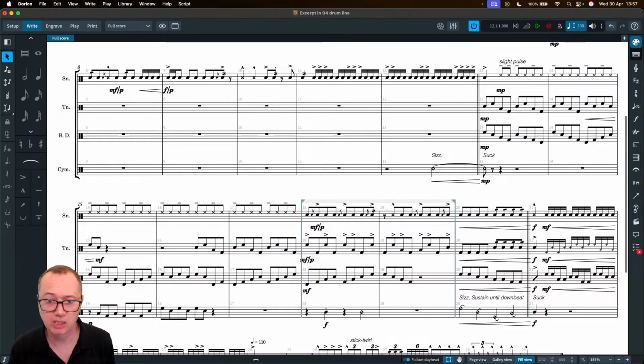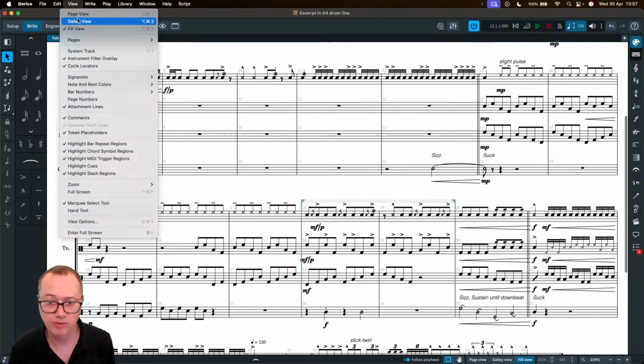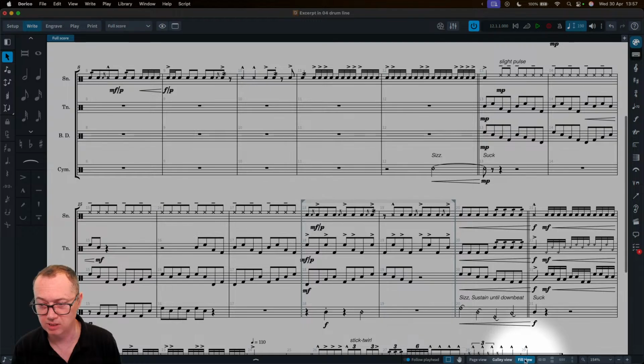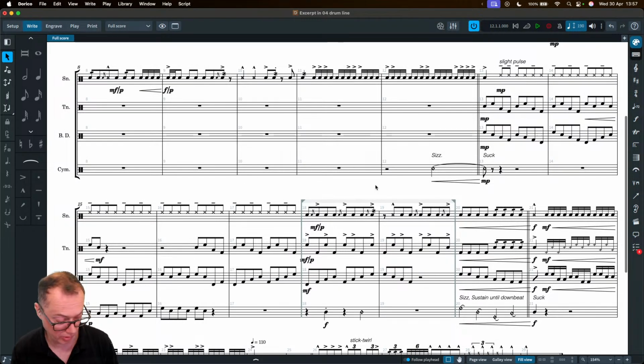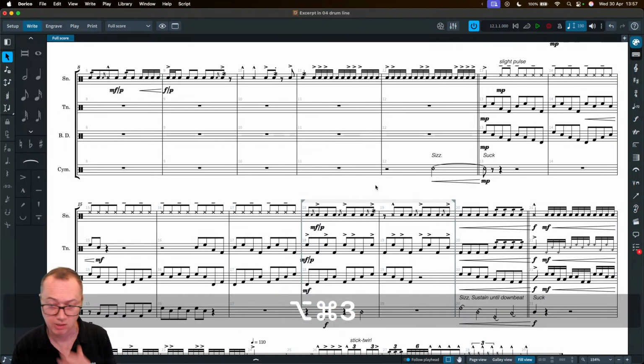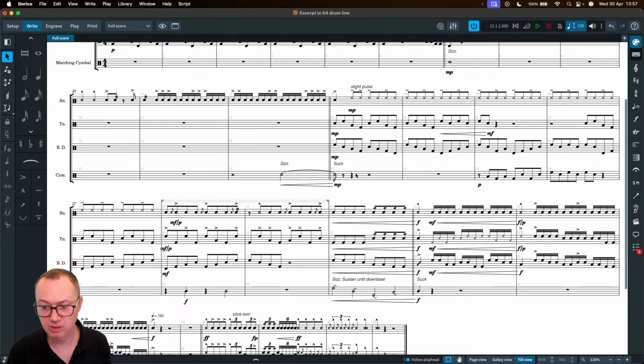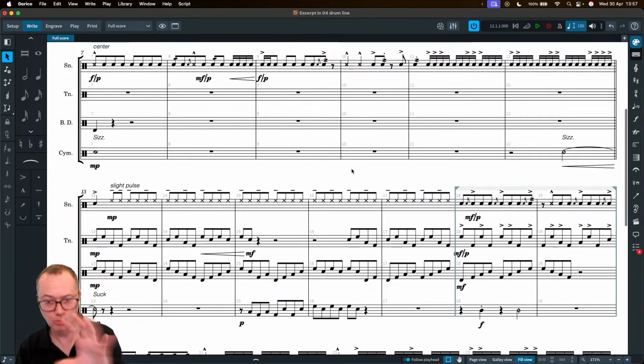It's available in the view menu here. So we've got Page View, Galley View, and Fill View. So the previous shortcuts have been added with a third option. As I said, it's also available down here. And of course, you can use those shortcuts. So you can go to Galley View, you can go to Fill View. So yes, try that one out. I think you'll like that one, especially when you're working on things, not obviously doing page layout, but for working on things. And that'll be very useful to you, I think.